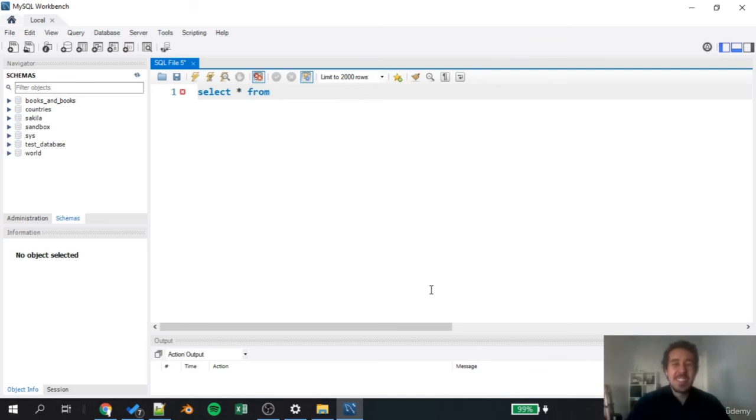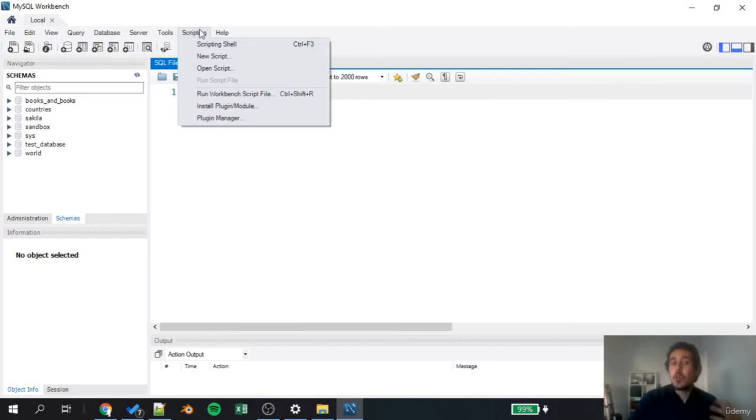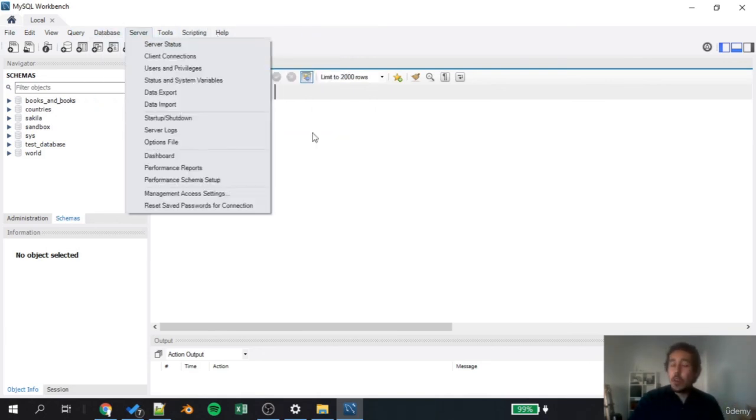Of course, these are statements that we are going to learn in a minute, but this is our interface to code in SQL. Every time we do something here in SQL, we'll communicate with the server, so the SQL server that we've just installed that contains these databases. Of course, these databases have already been created by me for the course, and you probably have fewer. Okay, so this is it for loading MySQL. This is the window that we will use. You have here several things that we'll explore also when we need.